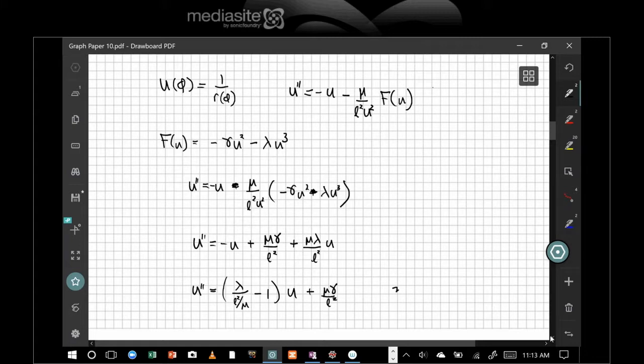So what I'm going to do is try to get it in a similar form to what we had before with the Kepler problem. I'm going to define a variable eta, and I'm going to define it as this. Eta is going to be an important parameter, because when eta squared equals 1, how do I get this problem to look like the Kepler problem? I set lambda equal to 0. That makes eta squared equal to 1. Okay, so I'm going to define that.